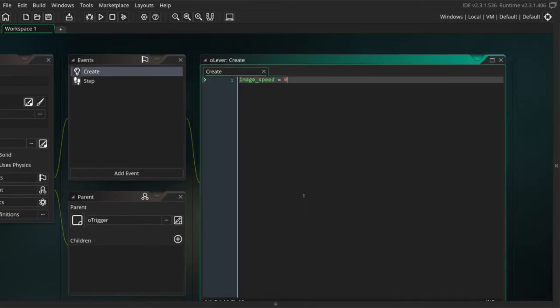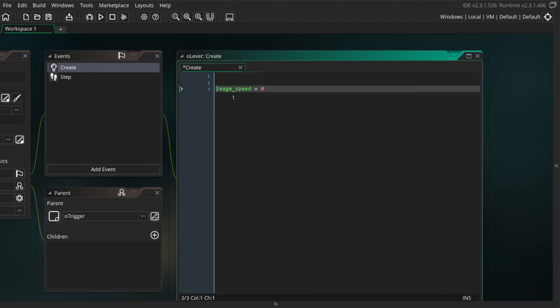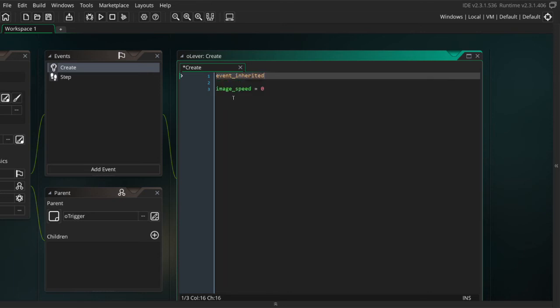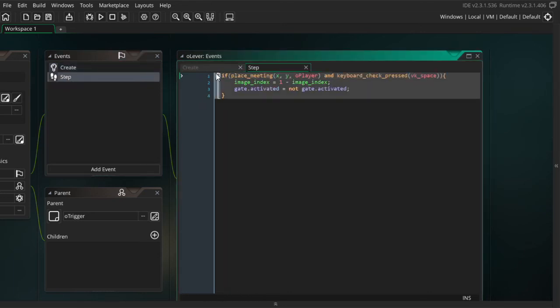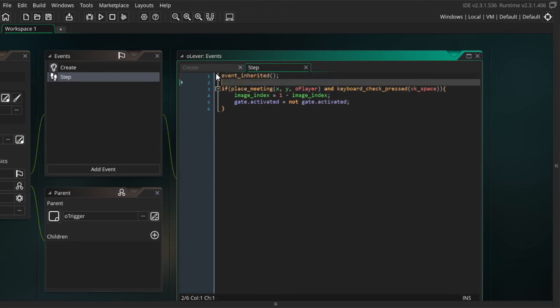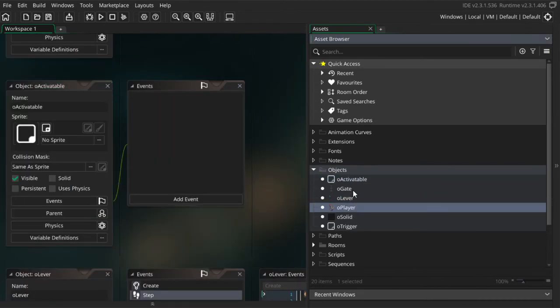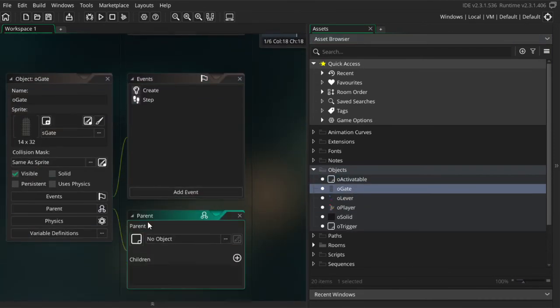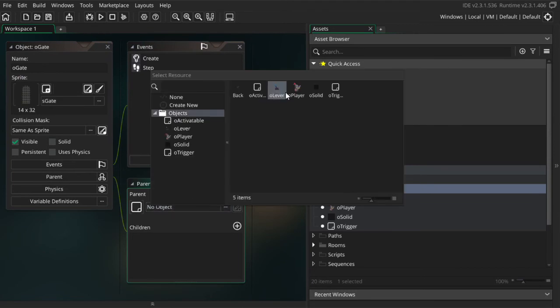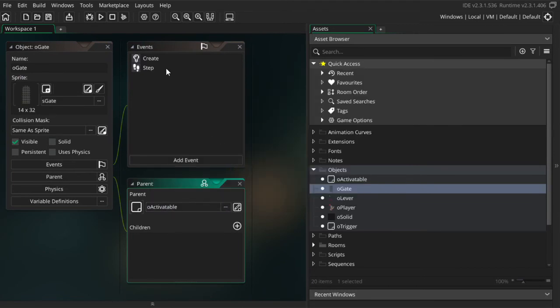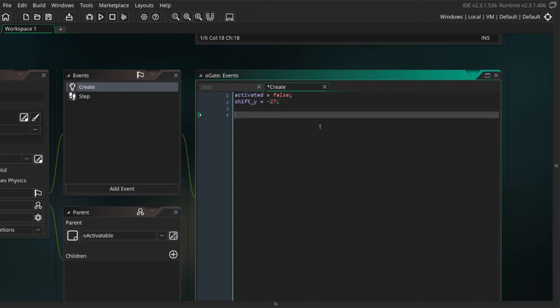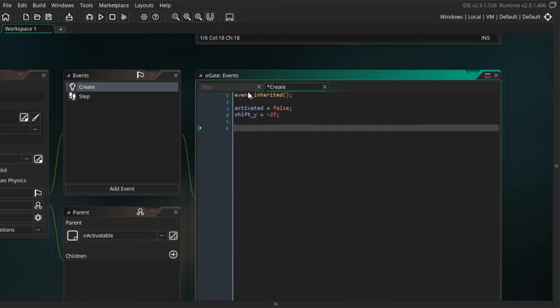And then over here in the create event, I'm just going to add event inherited to make sure that I take advantage of any code that I've inherited from my parent, from daddy. Okay. Or mommy and daddy rather, to be inclusive. So next I'm going to go over to the gate. Its parent is going to be the activatable.